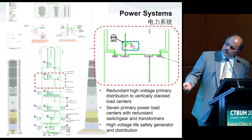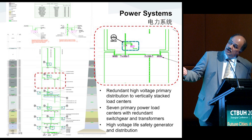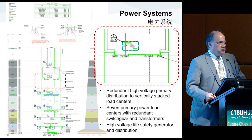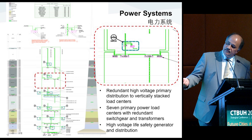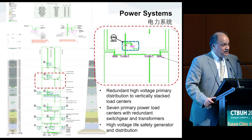The same concept applies with the electrical system. Tall buildings — I call them vertical cities — so the configuration is just like distributing in a neighborhood horizontally. You take that entire distribution concept and make it vertical. We have a high-voltage system that comes to the building with multiple cables and multiple lines, distributing within the building in two dedicated primary vertical high-voltage risers. These risers are embedded inside the triangular shear core, which is completely protected. When it gets to the mechanical level, it comes into a double-ended arrangement and distributes either up or down through bus bars.